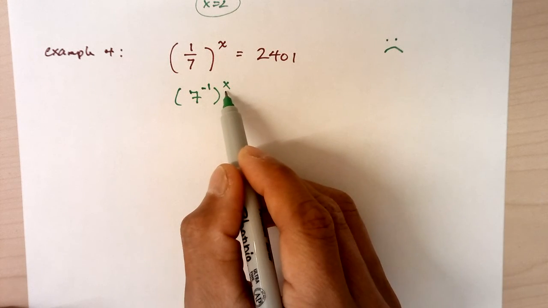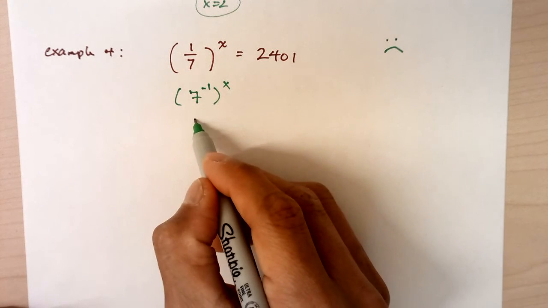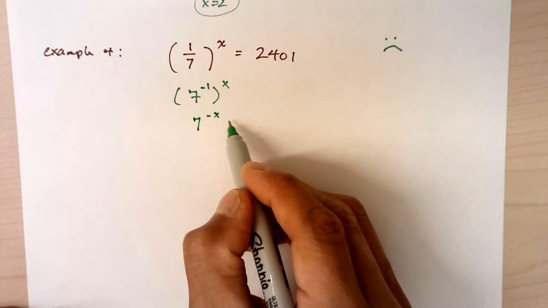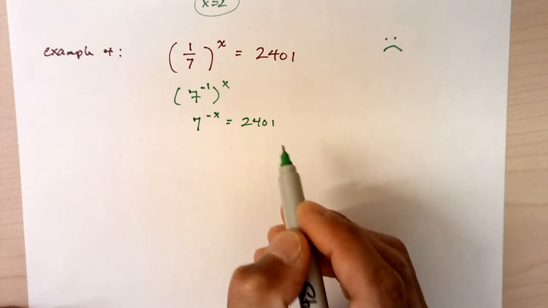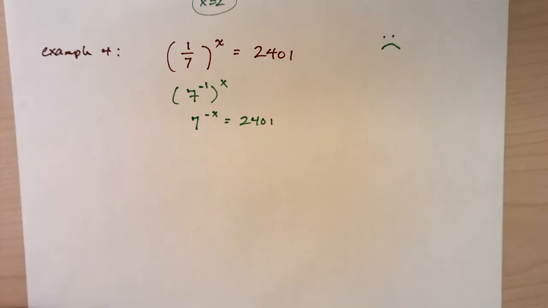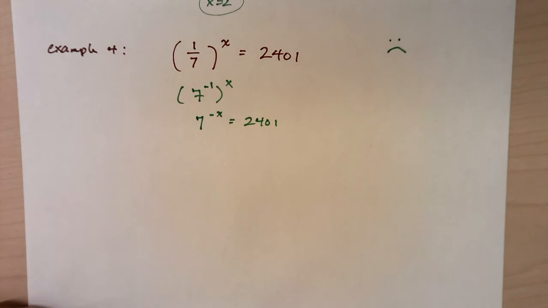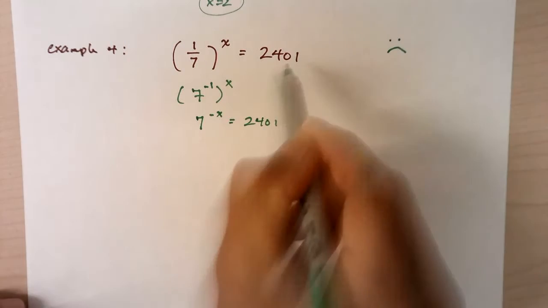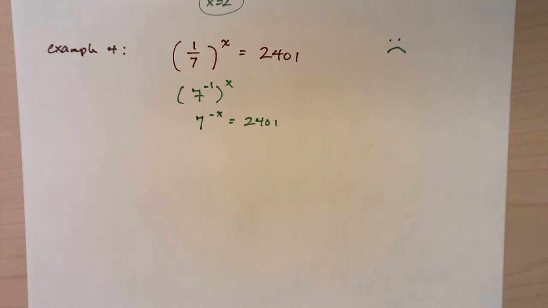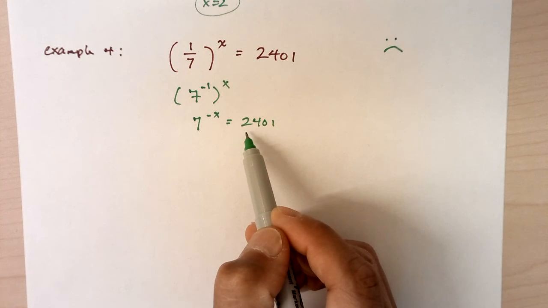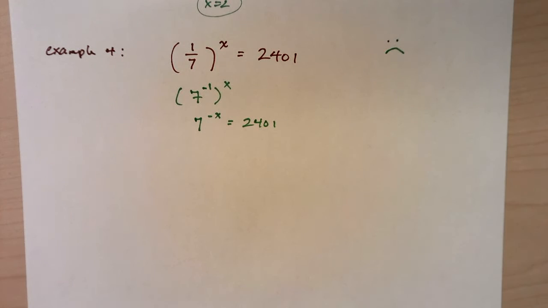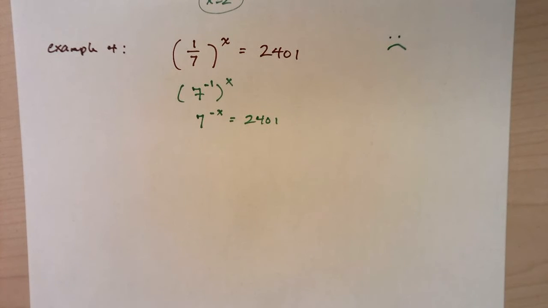And then I can multiply these exponents by using the power of a power rule. So 7 to the negative x power equals 2401. So I got rid of the fraction, and for most people, now it should be a lot easier to deal with. I could have made this a fraction, but then I'd have a fraction on the left side, a fraction on the right side, and people would really worry about that. But I want to try to rewrite 2,401 in terms of the base 7. And if I can't write 2,401 in terms of the base 7, we wouldn't really be able to solve this, because 7, I can't rewrite that in terms of a different base. 7 is a prime number.